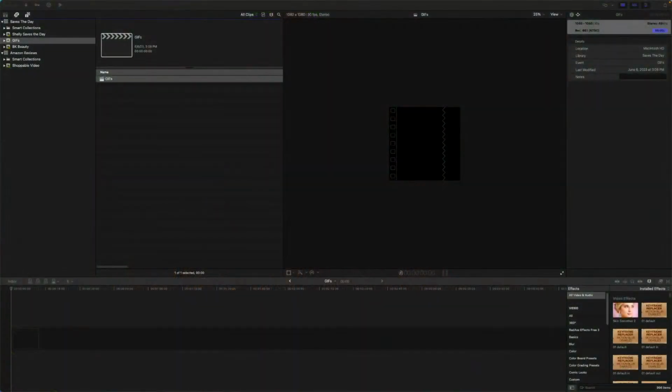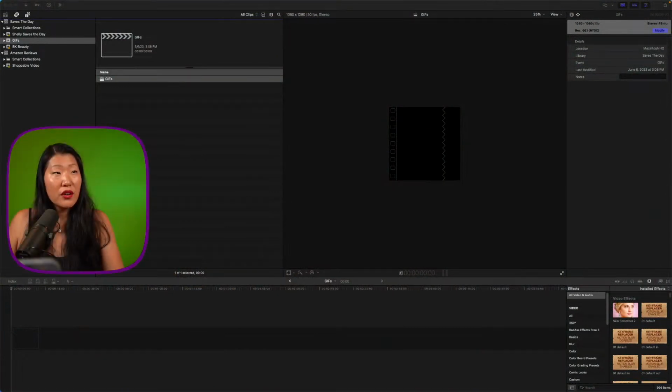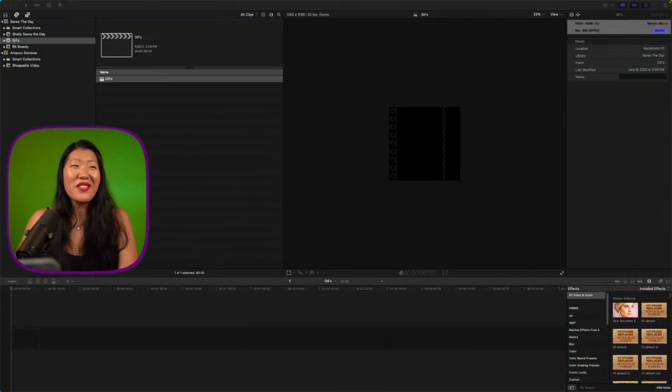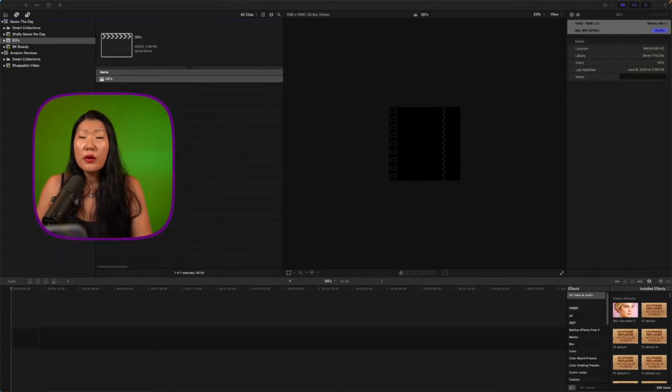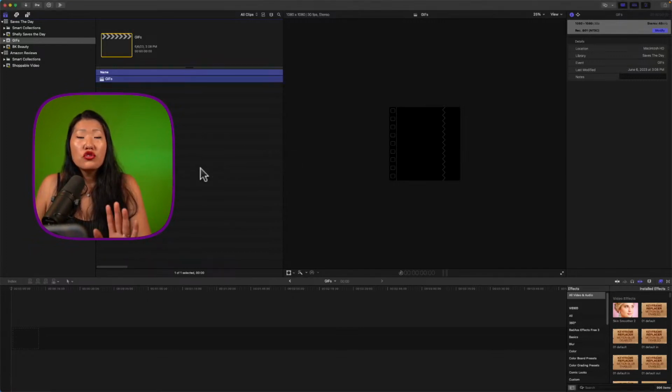All right, so let me open up Finder and then let me show my screen to y'all. There I am. All right. So here we are inside of Final Cut Pro. So I've got my little project over here. I just chose a square for right now. We can change as needed.